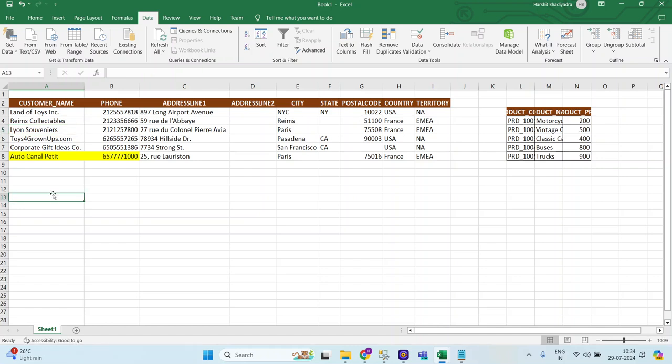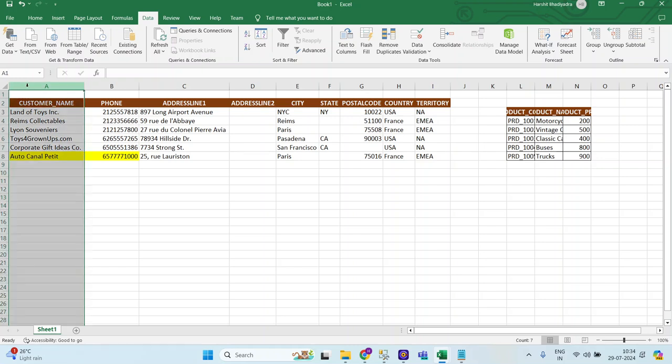So which column can we create a primary key on? Ideally, it is not good practice to create a primary key on any name column, right?